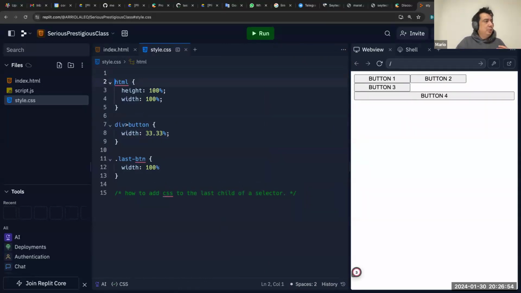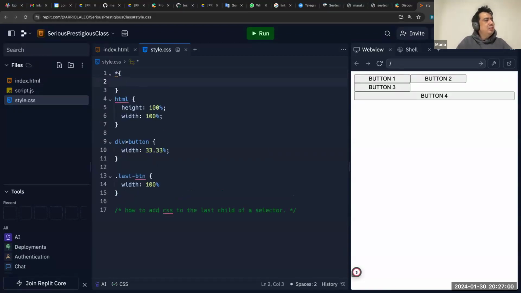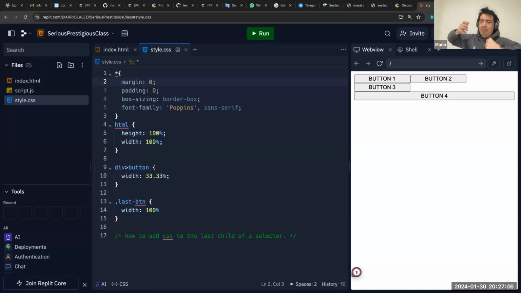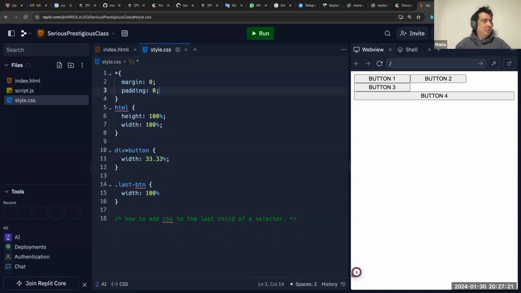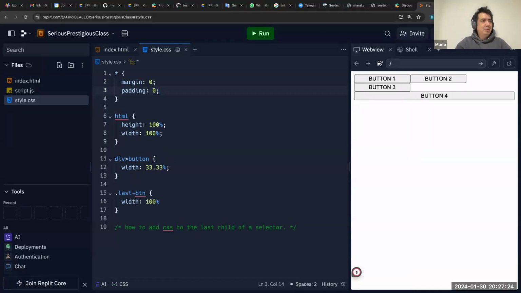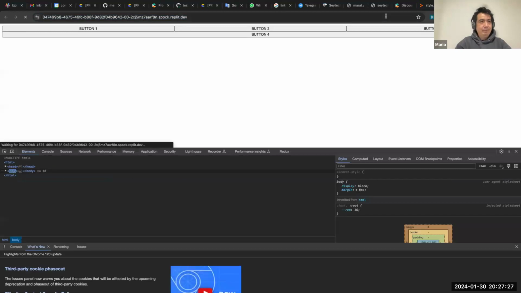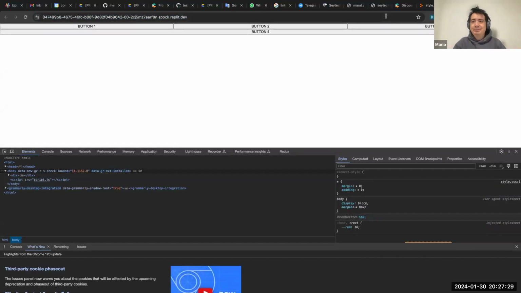Normalization, usually what we do is reset everything to 0, and we can use this, which is called a wildcard. That means everything. It's like getting a machine gun and throwing at everybody, and I say, you know what? Margin, everybody I want 0. Padding, I want everybody 0. And the other two, don't do it. Then if you do it like this, bye-bye. I am just saying everything starts with 0, and what I do is overwrite that 8 pixels.